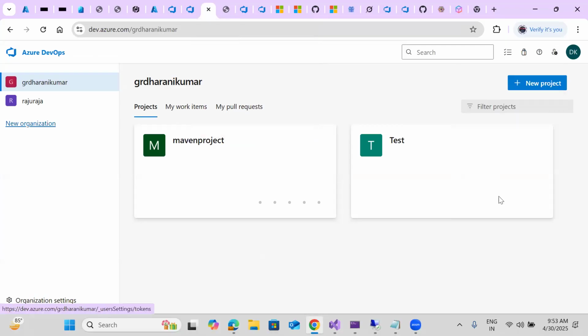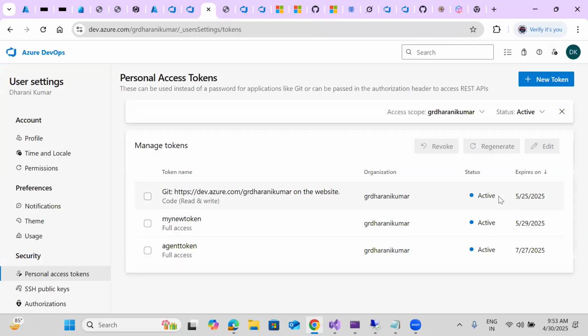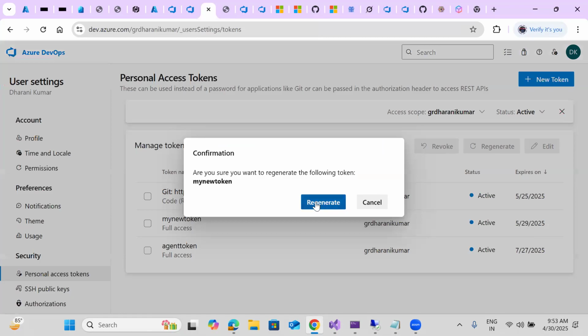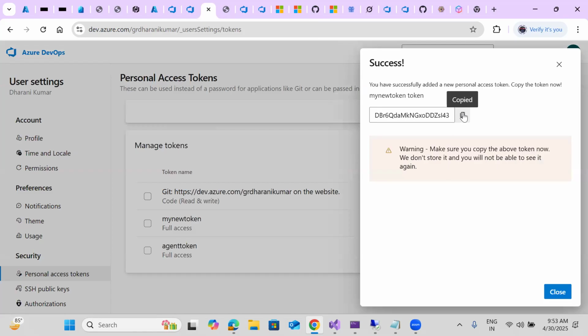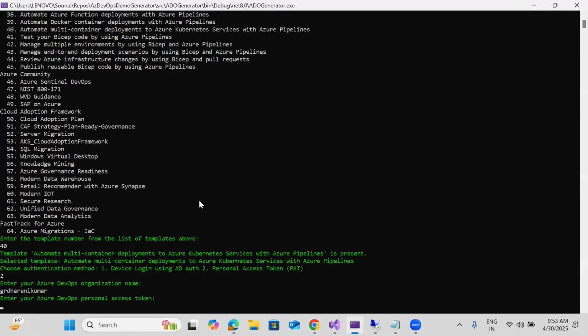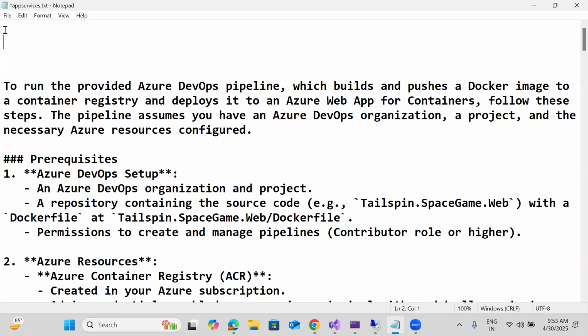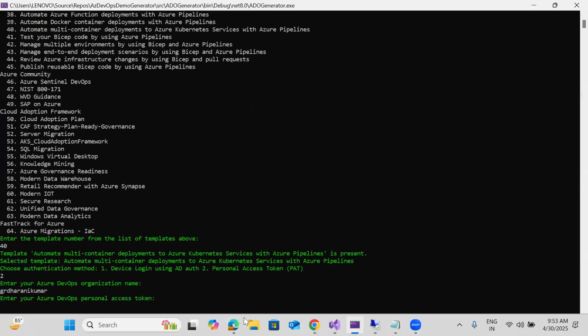In the user settings, personal access tokens, again, I'm regenerating that same token itself. I copy it to this.